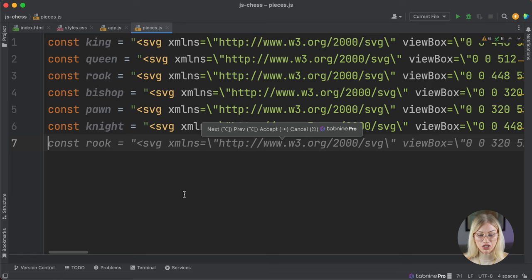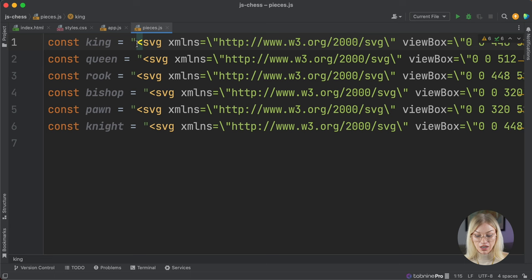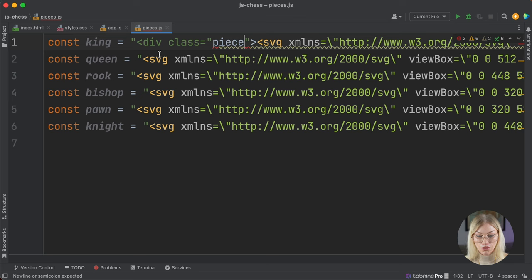We're just going to do a few more things before moving on. So each one of these, I'm actually going to wrap in a div itself. So I'm going to give it an opening tag. And the first one, I'm going to give this the class of piece so that we know that all of these are pieces and could treat them essentially like so. So we've got the class of piece there. And then I'm also going to give this the ID of king, just so when we click on this div in the future, we know that it contains a king. So that is something I have added.